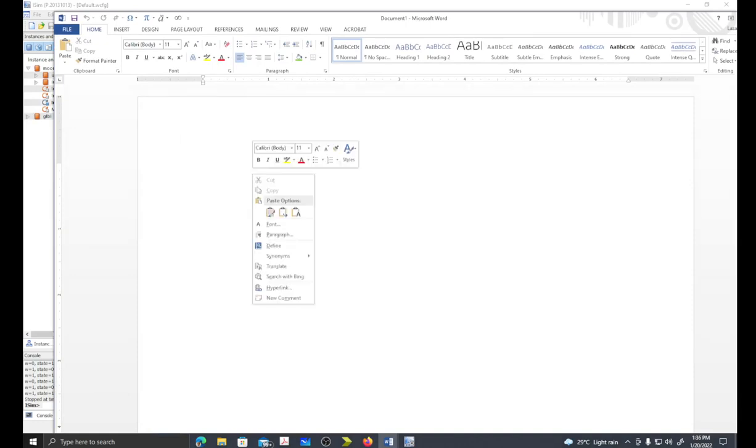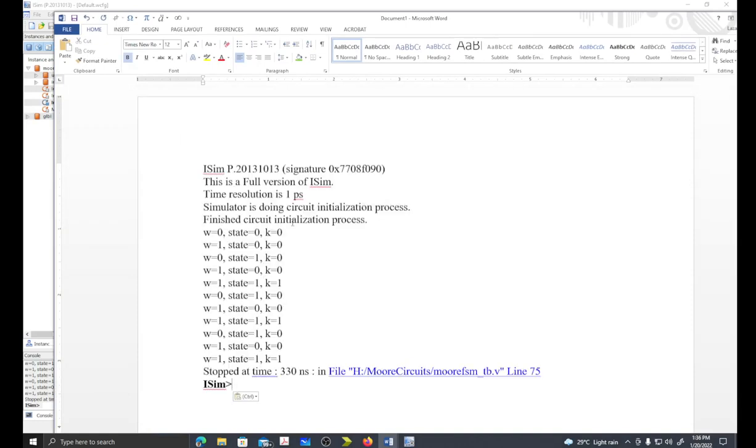Okay, so for synthesis, here we have sequence W is equal to 1, W is equal to 1. So again, on the same clock cycle, the output K is equal to 1. So 1, 1, output K is 1.